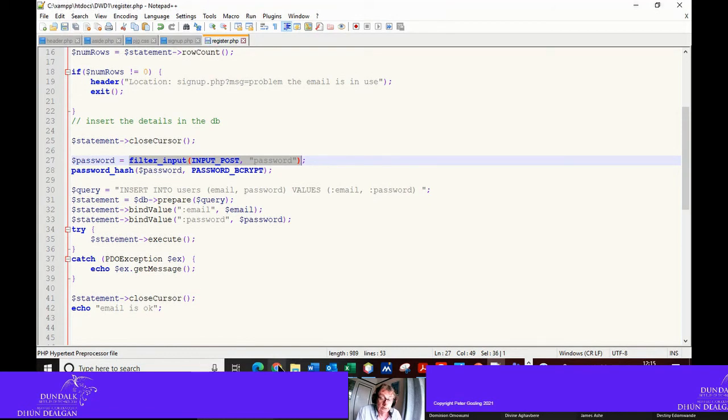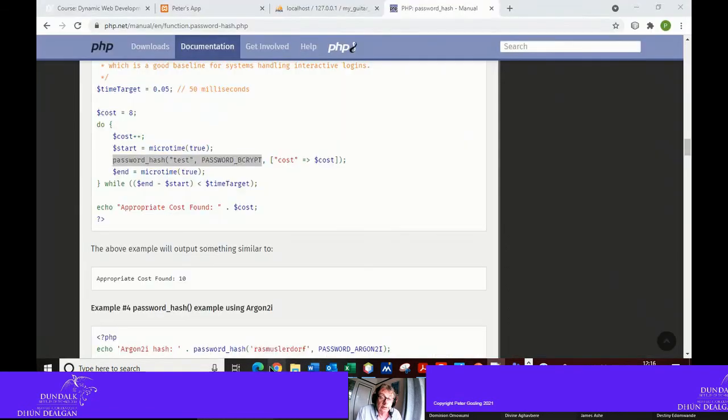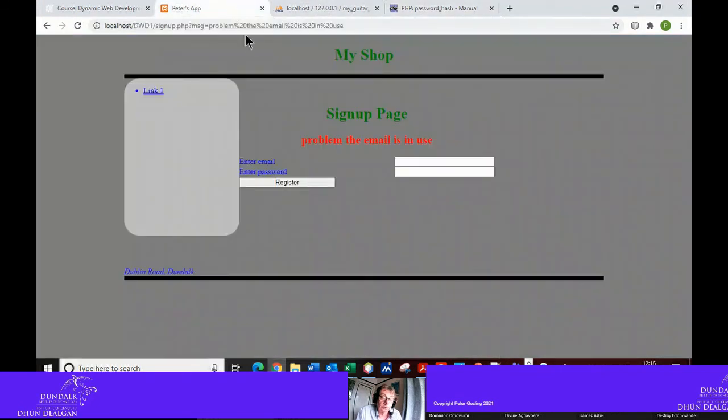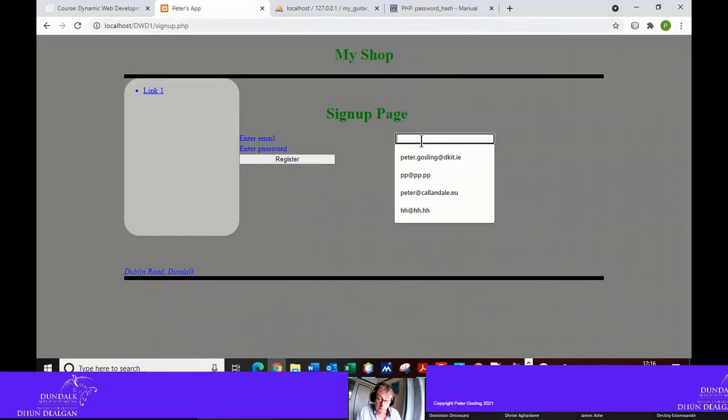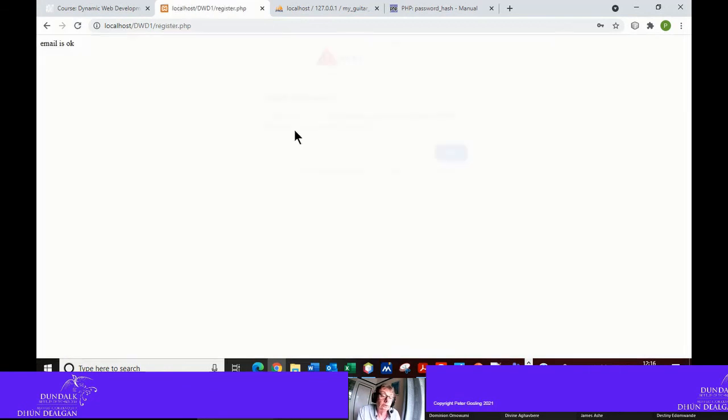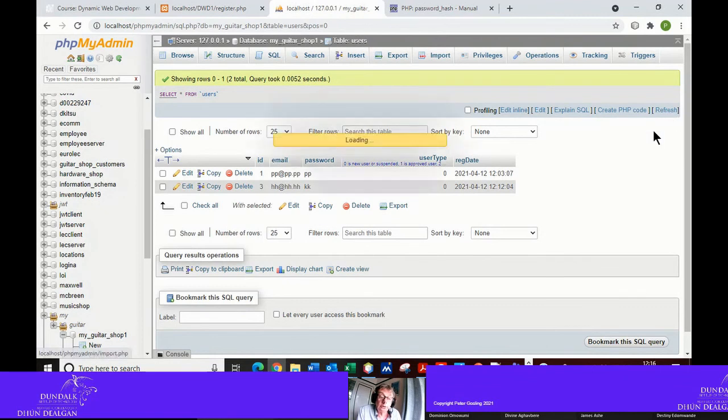Save that. Now the difference you're going to see, let's do it and see what we have. So dd. I've entered the password dd, do a register. And now if I do a refresh here.